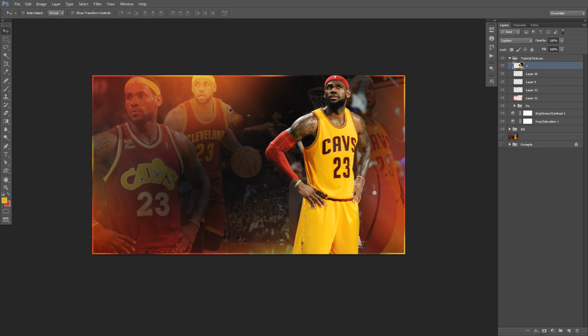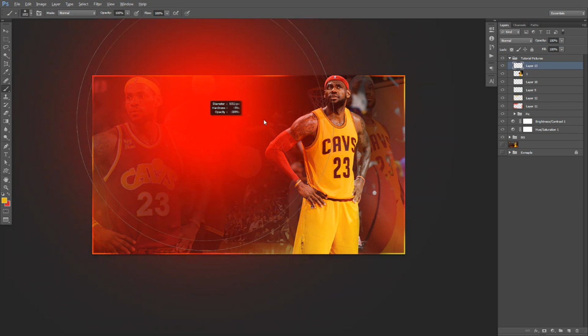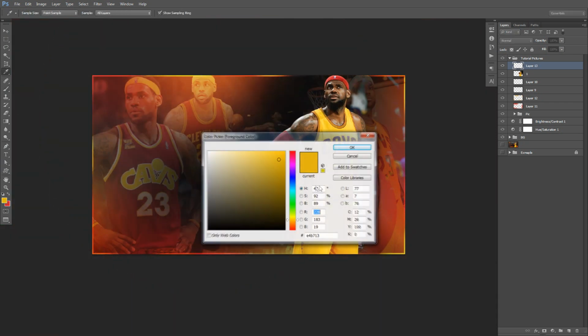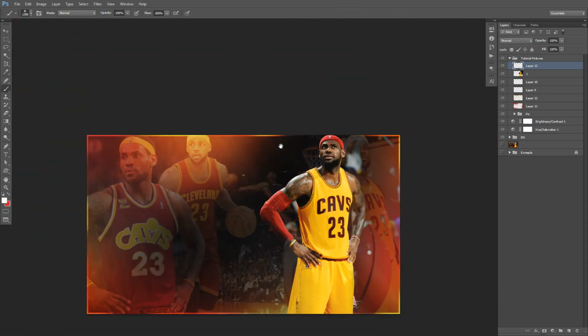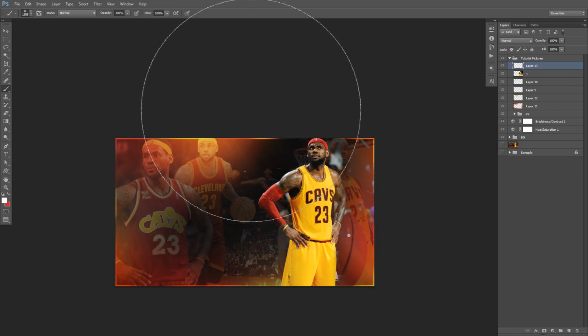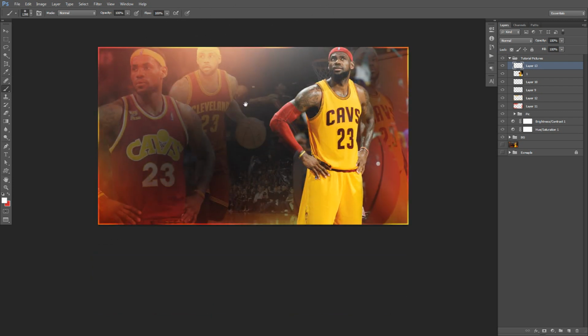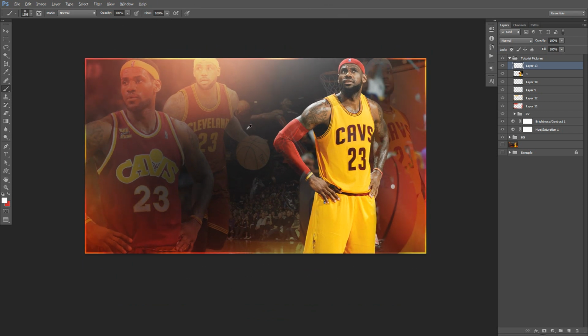Over everything right now, I'm going to add another new brush. Make this a little bit bigger, so Control Alt right click to make my size a little bigger, and then scroll right. I'll make sure I change the foreground color to white. There we go, just a nice simple click on top to give everything a nice little flat color. And it looks pretty good right now.